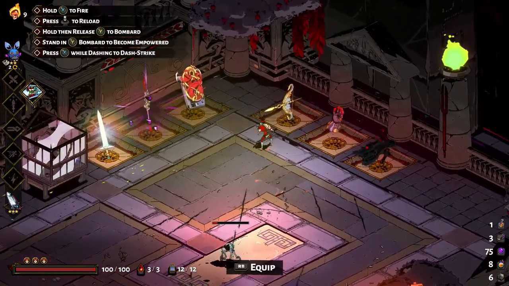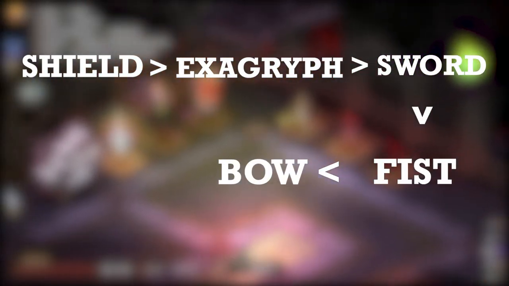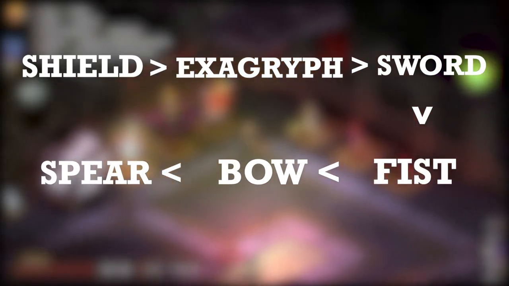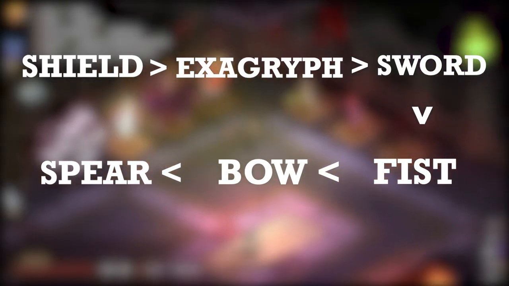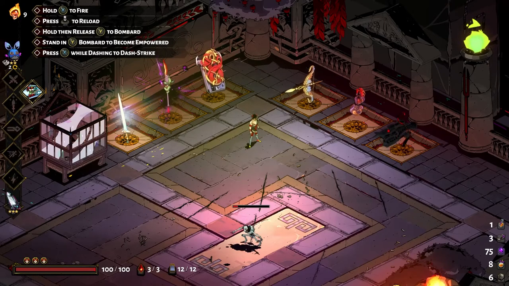If I had to personally rank all of them, I would put the shield at first, then the gun, then the sword, then the fist, the bow, and then the spear. Just because of the utility and flexibility of everything. But you know, all of these are based on playstyle. All of them are interchangeable to what you want to do, what you prefer. And it also works with different builds. It depends also on what build you want to do.